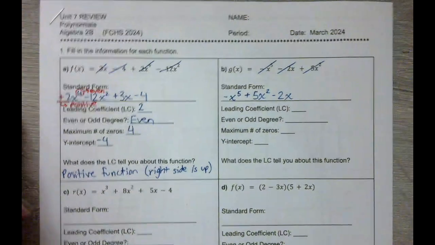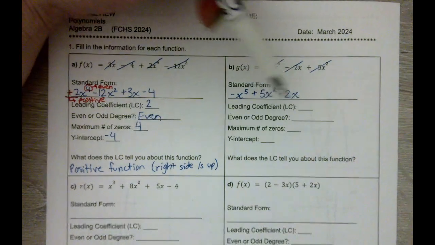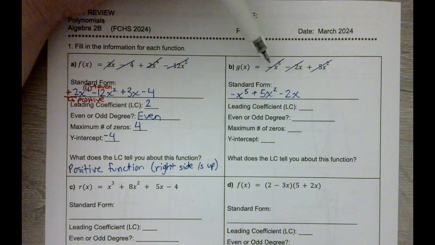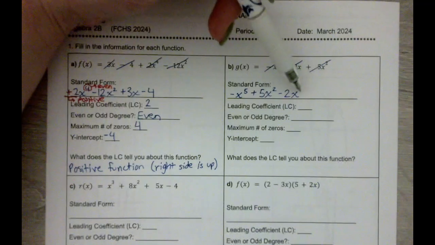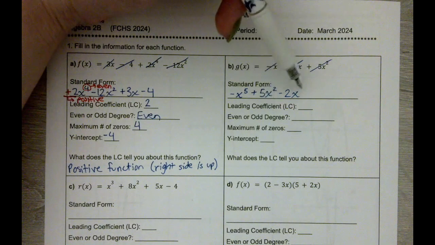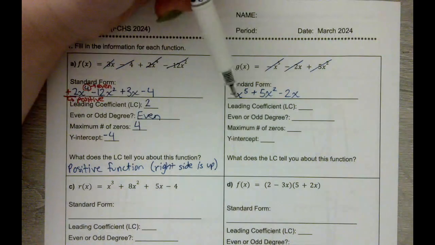So just a quick little note, the exponents need to go in order. I saw some students switching, especially the x and the x squared around like they were written up here. This has a 2 on it. This doesn't have anything, so it's considered a 1. The x squared is higher than just an x, so remember that. Leading coefficient, it's -1.